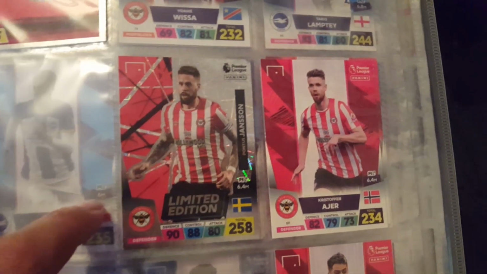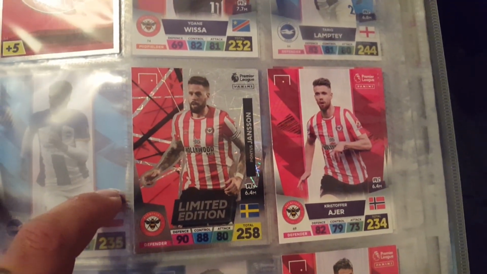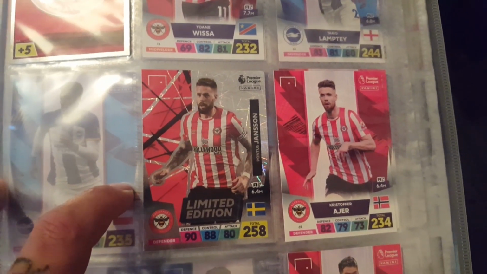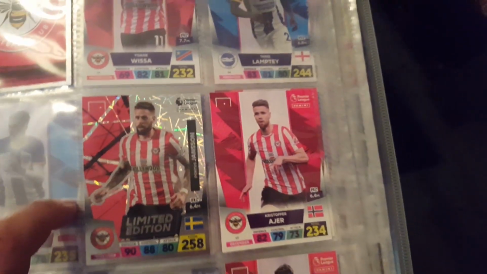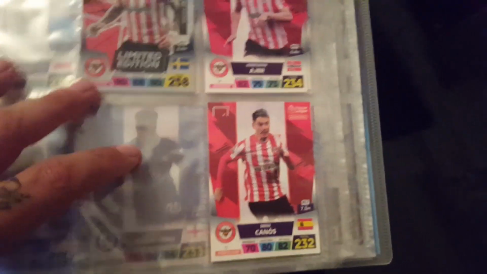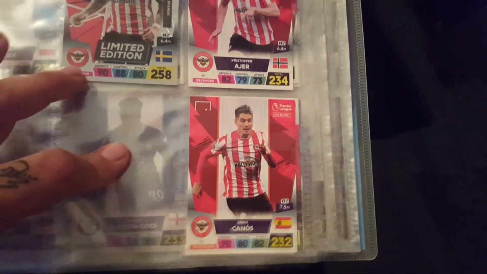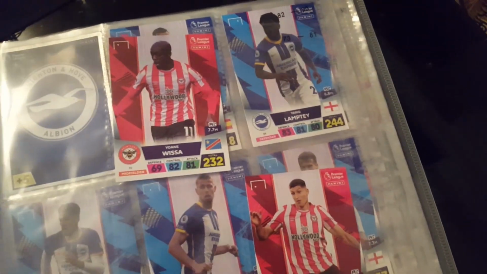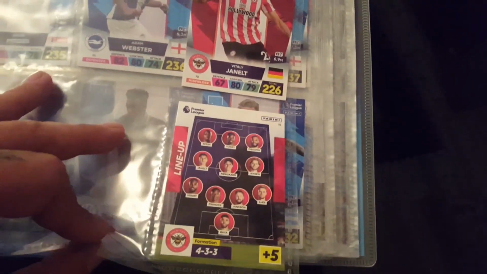We then have another limited edition in Jansen, I think it's Jansen. Then we have Christopher Ajer and also Sergi Canos for Brentford, and a couple more Brentford players. Visa is one, Janelt is a second, and then we also have their lineup as well.